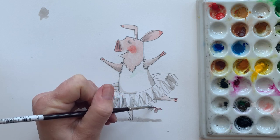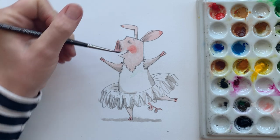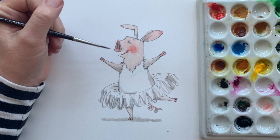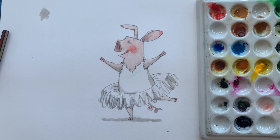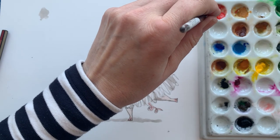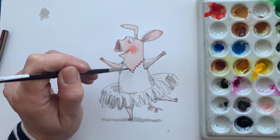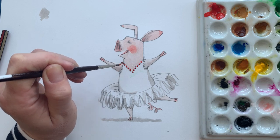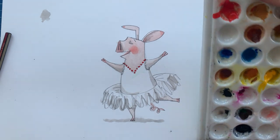Oh, I forgot her curly whirly tail — add that in. Have you had to pause a lot? That's okay, remember I'm really old so I've had many years of practice! Just to finish it off, I'm going to put some little red roses — little dots of red roses — on her outfit to make her look pretty. And that's it! Thank you very very much for listening. Next week I'll be drawing something different, so it would be really good if you came and joined in.